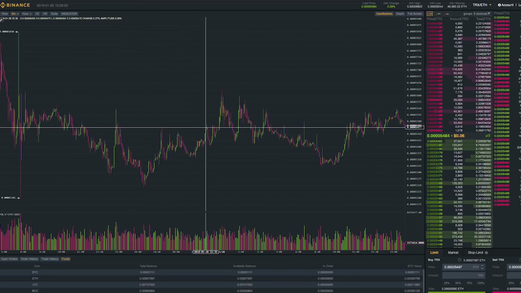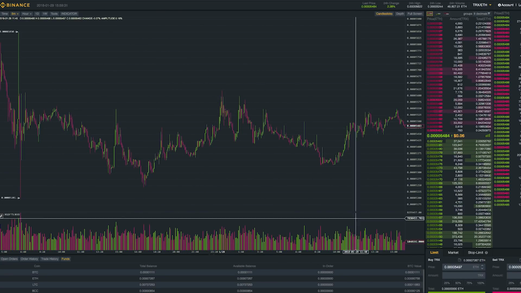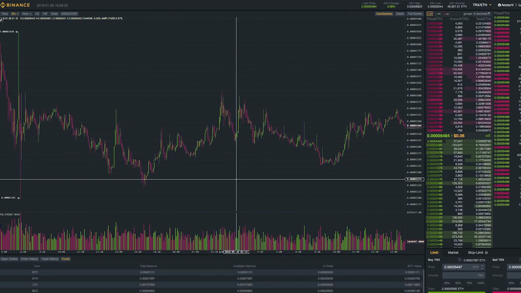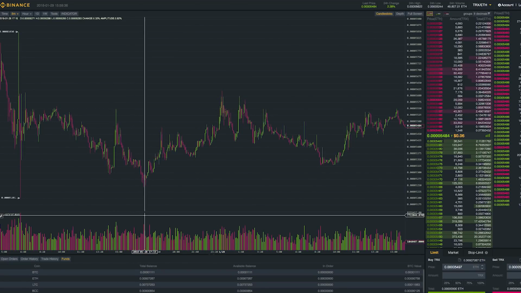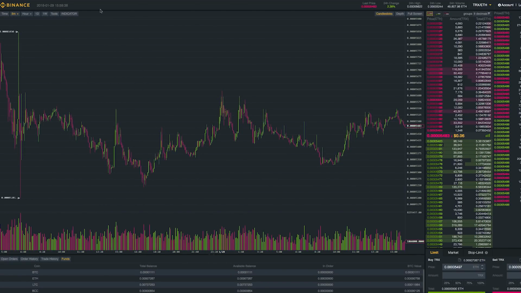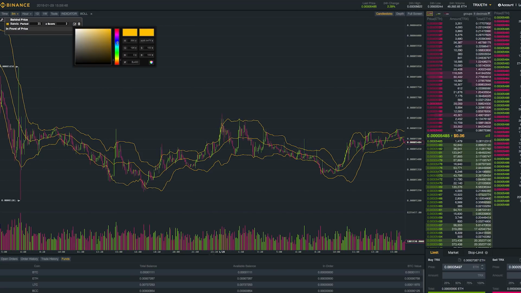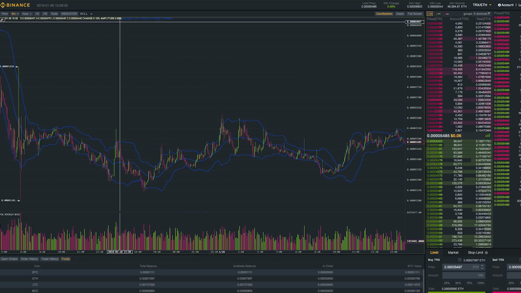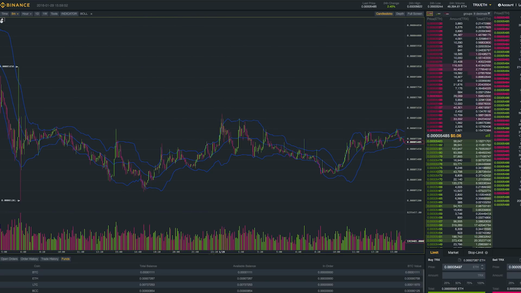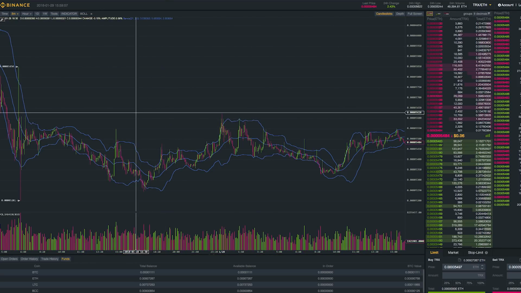You've probably loaded Binance up and it just looks like this. All you need to do to turn on these indicators that are going to help you make these successful day trades is go up to Indicators right here. First, you're going to turn on Bull for the Bollinger Bands, and we don't like that color, so you just click the settings here and change the band color to blue. I like that. Maybe a little lighter blue than that.